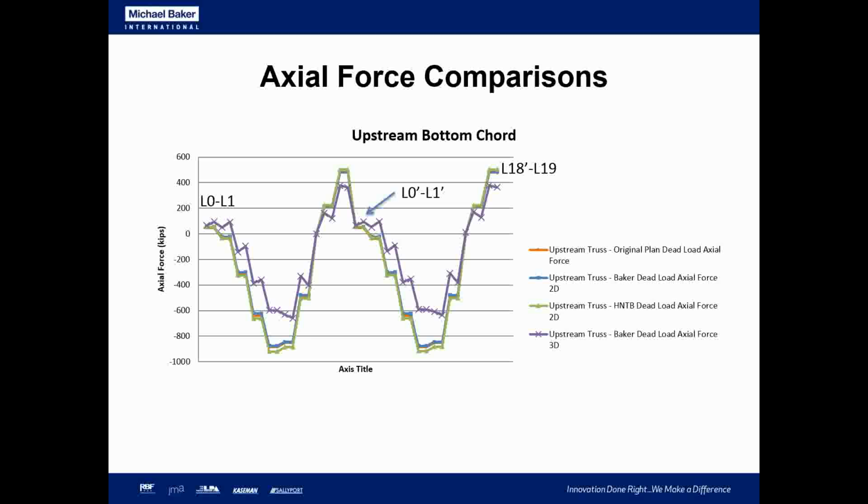And that's because for this bridge, this is the Winona Bridge, by the way, there was a change in static configuration where intermediate joints and the stringers were removed, so the stringers were able to carry axial force from end to end of the unit. And they then started to act in parallel with the bottom chord, since there were no intermediate joints, and then pulled load away from the bottom chord, which we see in this graph.